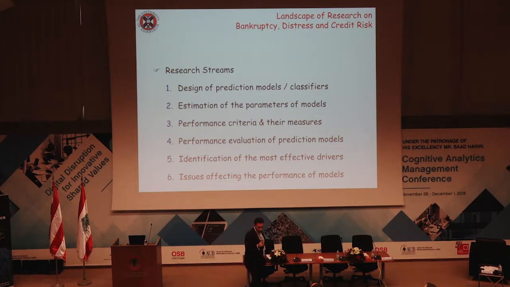As you all know, when it comes to the performance evaluation of prediction models, typically people select a number of criteria and their measures, and then they rank the models based on a single measure at a time. The problem with an approach like this is that a model might perform very well on one criterion or measure and very poorly on another one. So there is no consistency in terms of the rankings.